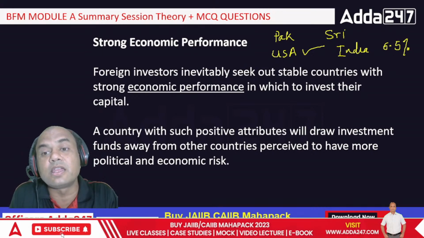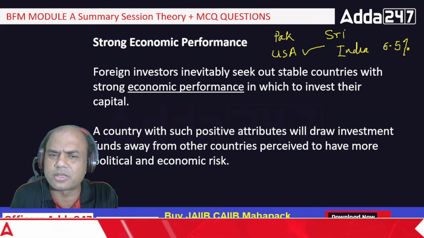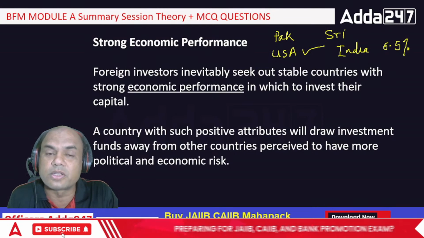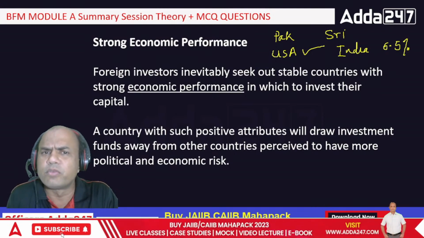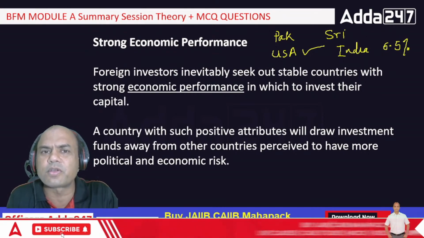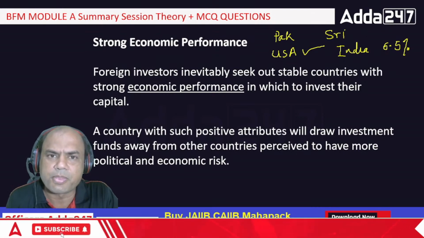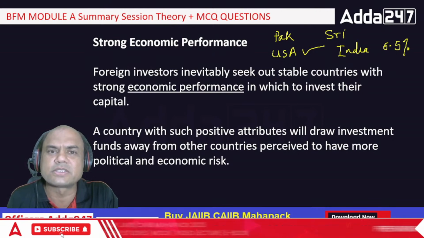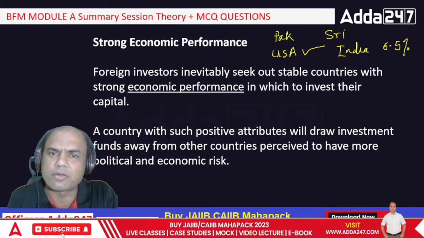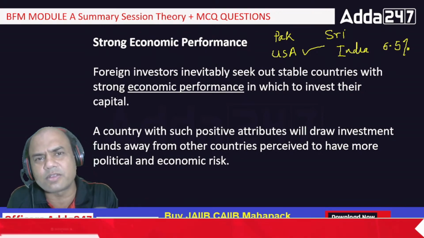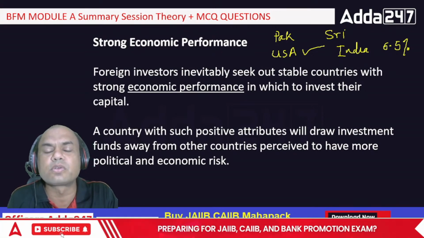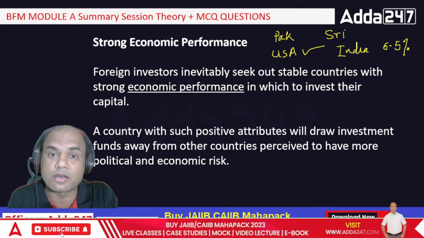Everyone wants the running train. Keep it always simple. Everyone wants to invest in the running train. Nobody wants to invest in the stopped train. Will you board a stopped bus? Suppose you have two buses and you have to go somewhere. One bus will be leaving after half an hour. The second bus is leaving immediately. Which bus will you travel? You will obviously travel by the bus which is leaving immediately, right? So everybody wants to board the running train.